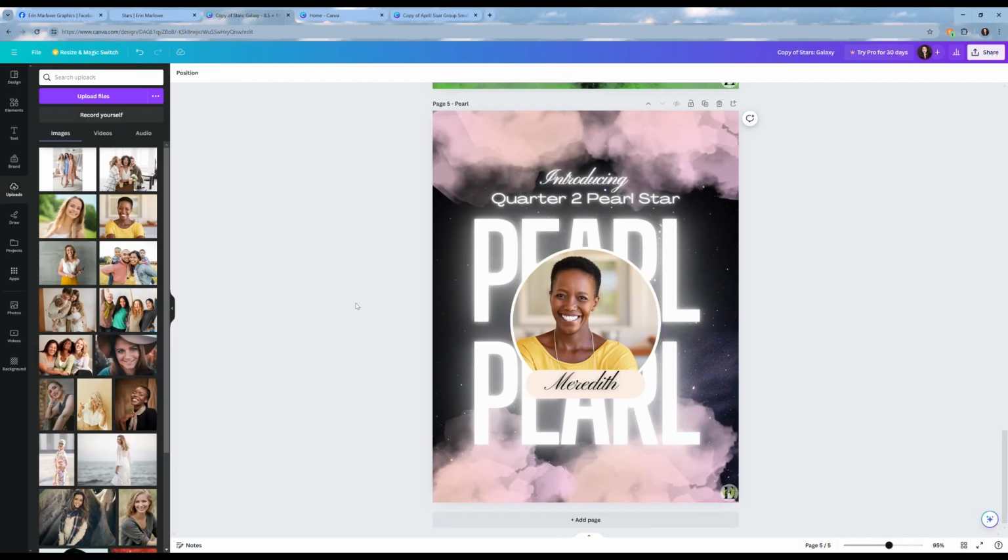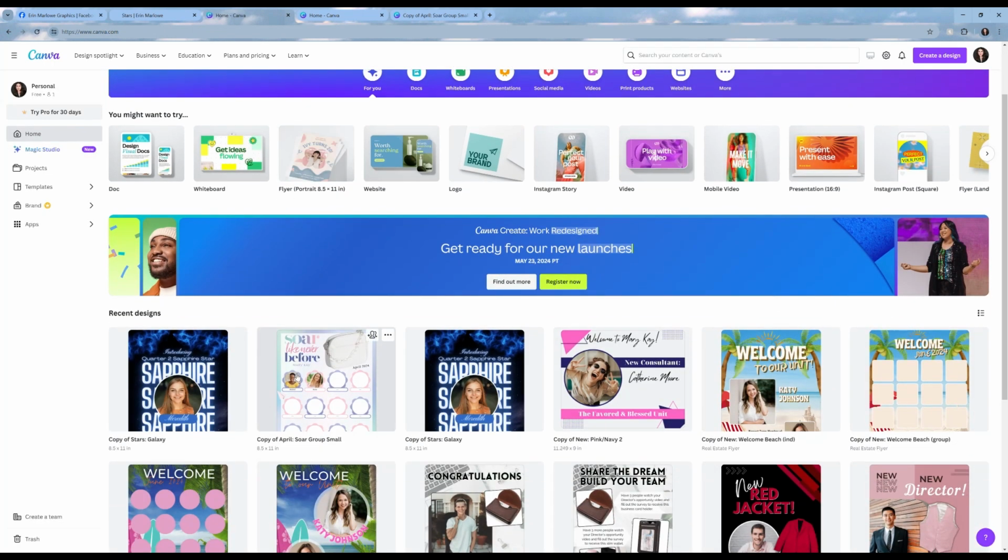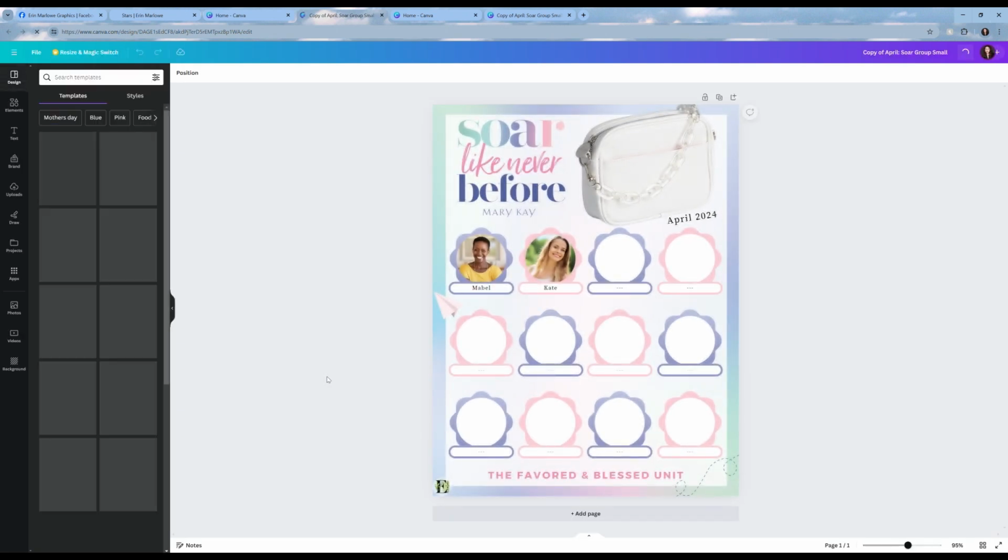All right, another cool thing is that Canva saves your progress, which is so nice because you're always going to have more achievers. And so there is no need to re-grab a template. If you go to canva.com, let's say it's been a week and we had these 2 soar achievers, we just got another one. You do not need to re-download the template. All you have to do is go to canva.com, go to your home or go to your projects, and just click on it, and it's going to save your progress.